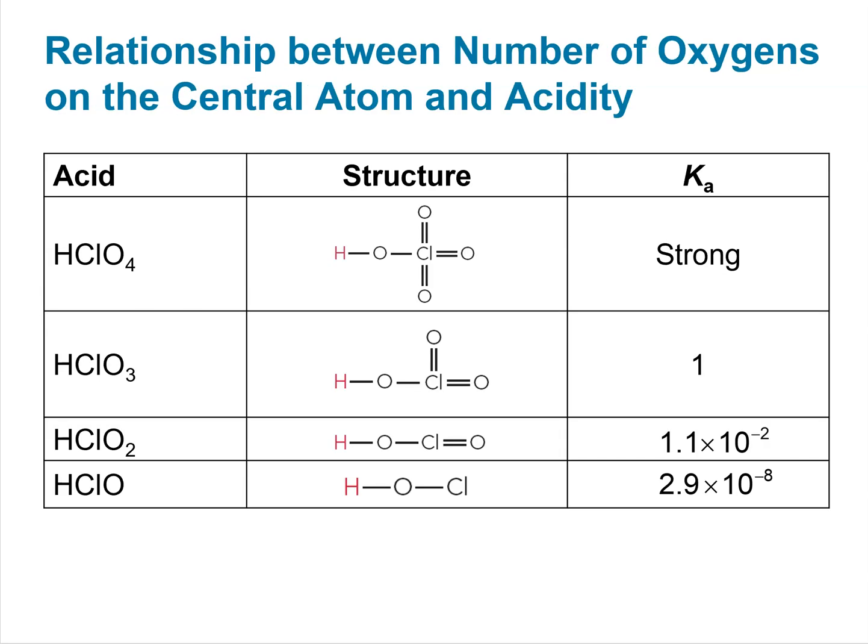Here we go. This is a good example for that last step where you have 4, 3, 2, and 1 oxygens respectively. All the central atoms are chlorines, so you don't have a difference in electronegativity. But the difference is the number of oxygens bound to it, where with 4 oxygens, it's a strong acid. With 3, the Ka is 1, also pretty darn strong acid, but not true in terms of full dissociation strong. 2 oxygens losing its acidity, 1 oxygen not particularly acidic.